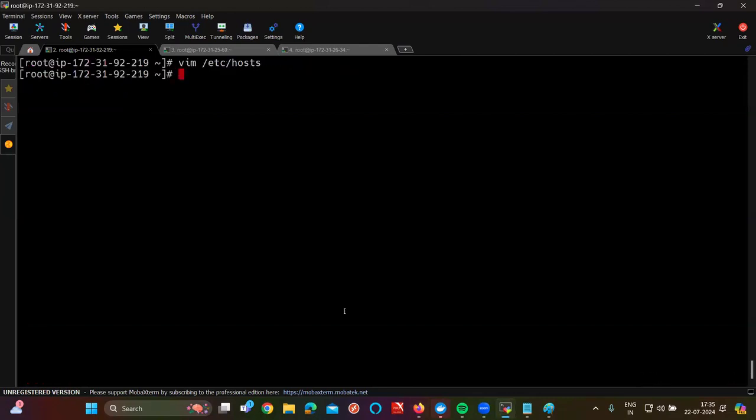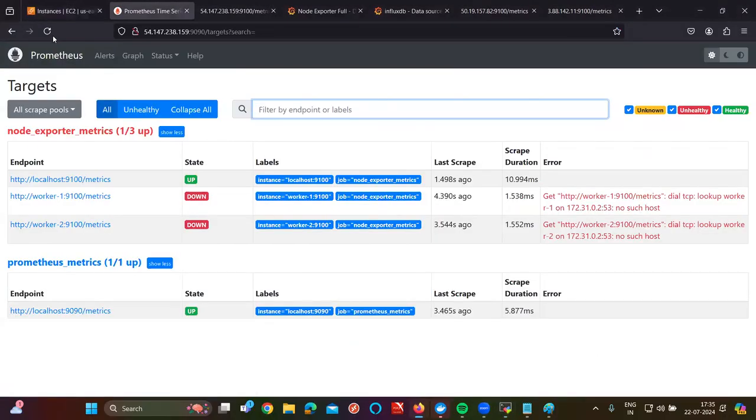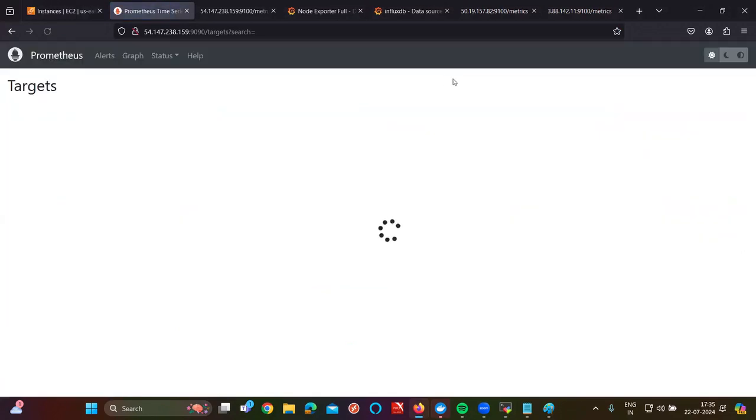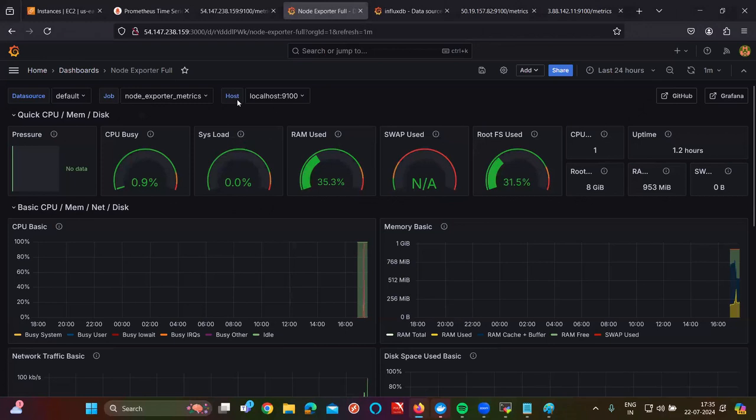That's it. If we give both of them like this, and I go to the page and click on refresh, there you go. Automatically these nodes will be up and running now. That means from the metric server, the data is taken by Prometheus. Now from Prometheus, data will go to Grafana. Previously, if I clicked on the drop down before refreshing, I was only able to see 1 server. But if I click on refresh, now I can see 3 servers. How many?